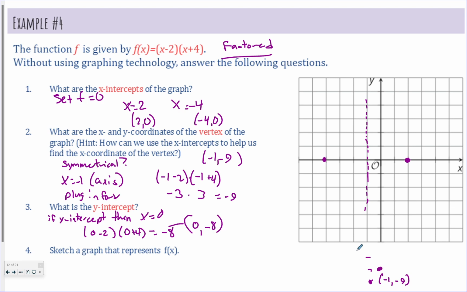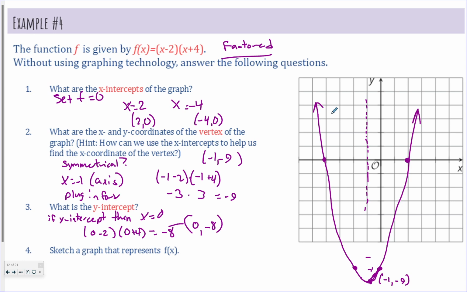Now sketch a graph that represents this function. Okay, kind of hard to do, but here's one thing. Remember, a parabola is symmetrical, so if you have a point just on the right of the line of symmetry, it will also have a matching point on the left side. And then all you've got to do, oh, not bad. Did that pretty well, actually. Could be a little worse for wear, but hey, that's totally fine. It would have to pass through all of those points. And that's how you sketch a parabola based on information.